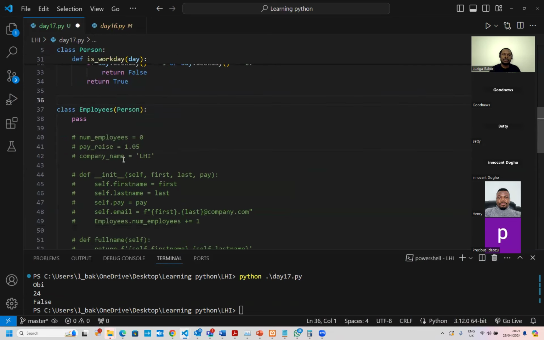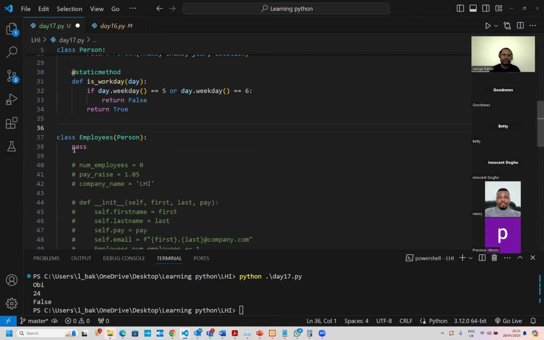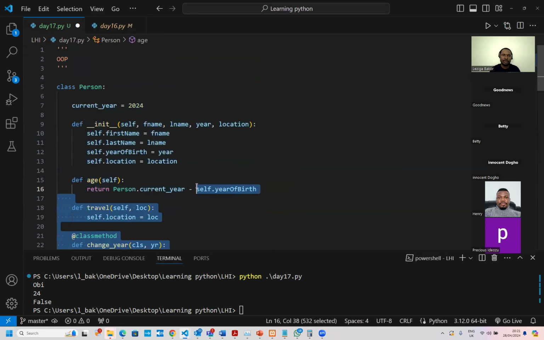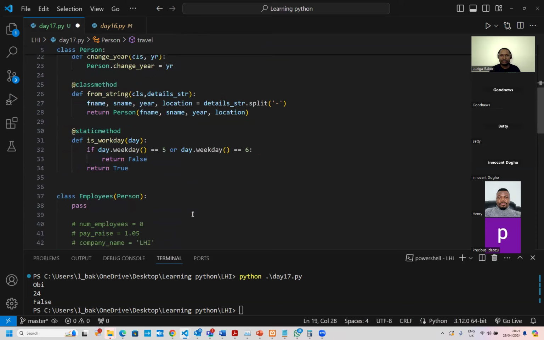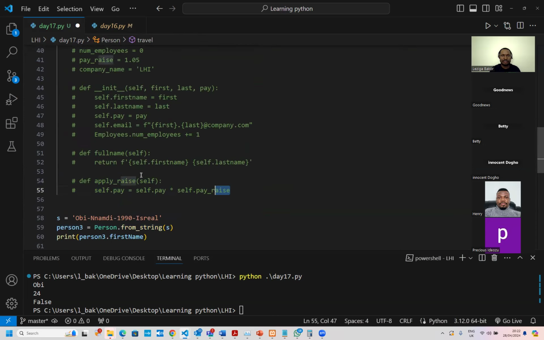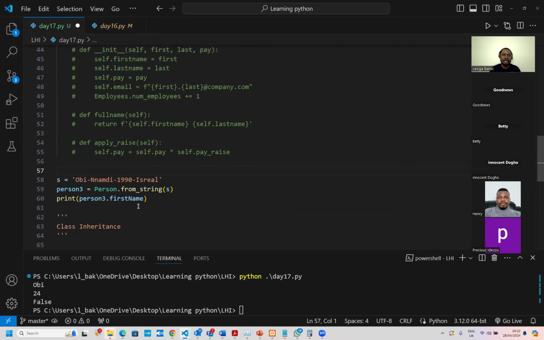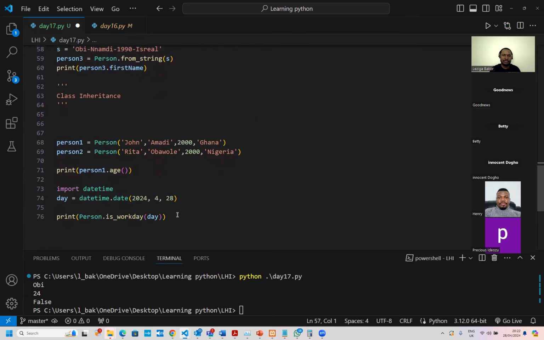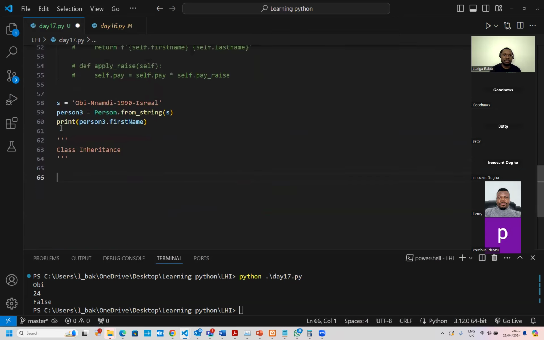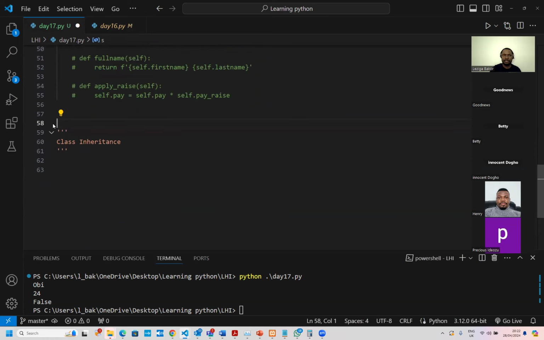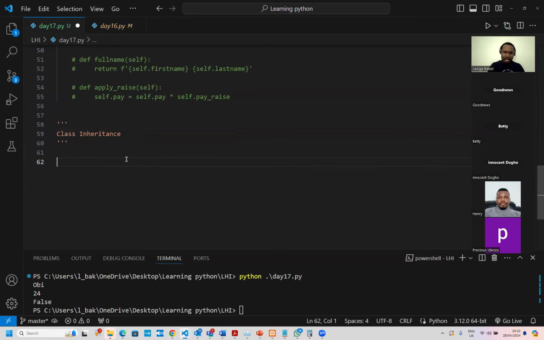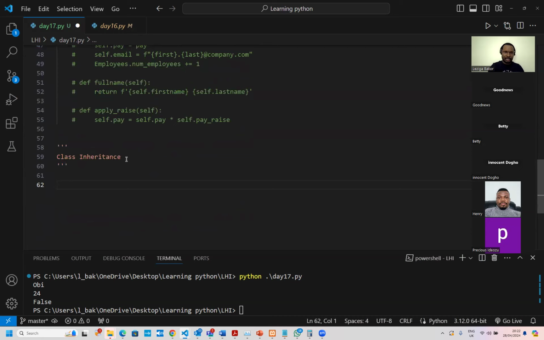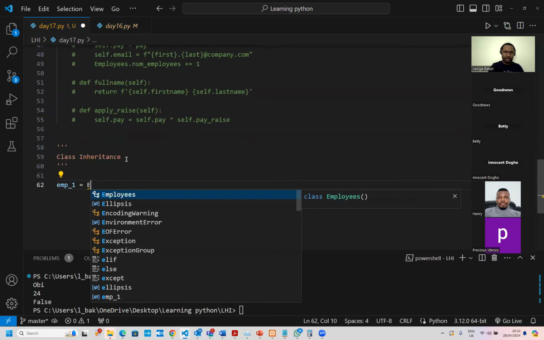So you see that even though I have not written this code, these codes are all comments, because I've commented them out. And I still want to go ahead and I think at this point we can remove all of this. Just remove all these ones. So many codes. Okay, fine, we are under inheritance. I want to create an employee. So I can say employee 1 should be equal to employee.